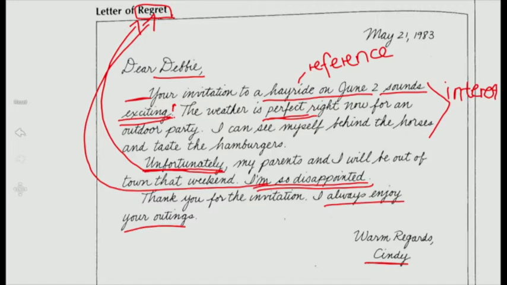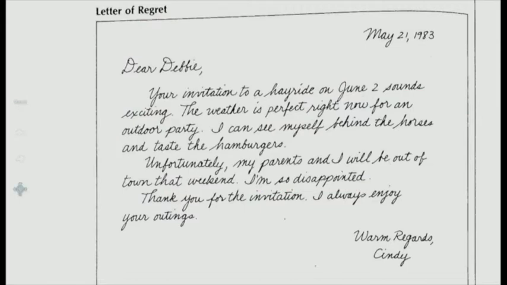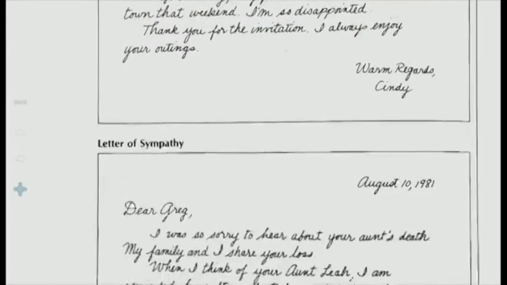The tone, we feel it is correct. We feel that the language is appropriate because it uses words like, unfortunately, I'm so disappointed. But at first you were positive to show what? That I was interested in coming. But then the problem was that I'm committed. I've got different commitments. All right, let's see another different type of letter as an example.